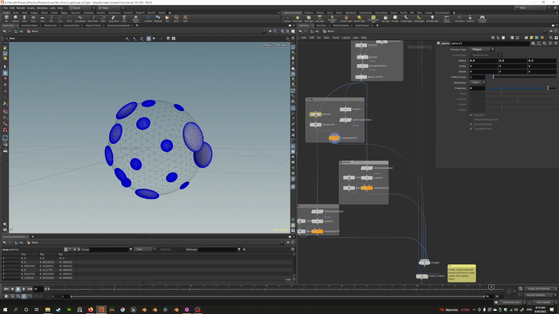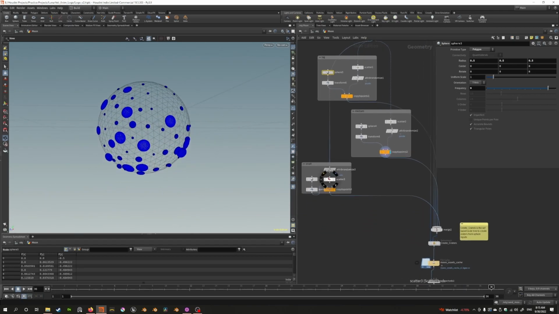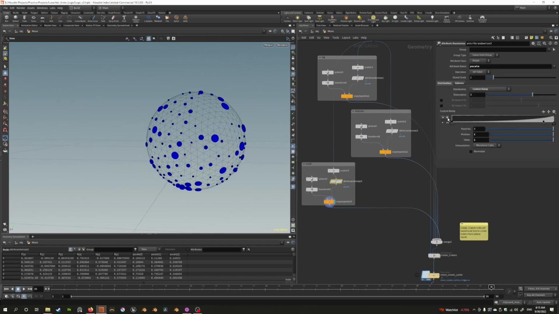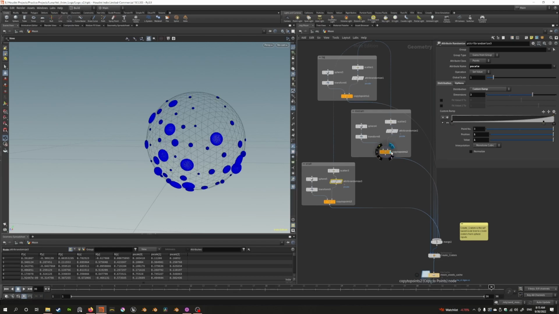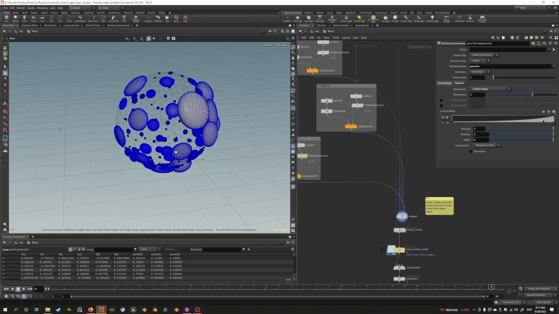I think this one also has a bit of a confusion here. This should be this one. We have these spheres, and we have these ones. So it's basically the same thing. All I'm doing is changing the p scale value. I'm changing the custom ramp here. I'm p scaling based on a custom ramp because I want more of a certain size and less of a certain size, which is a bit more realistic. And then we scatter this, and then we merge everything together, and we create this.